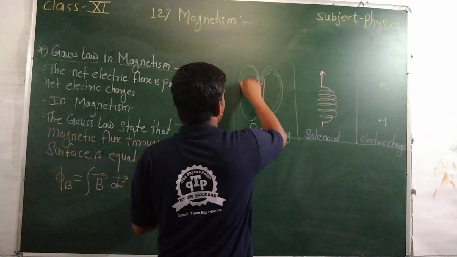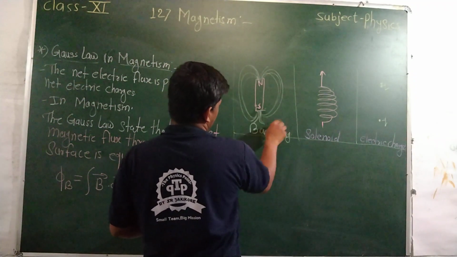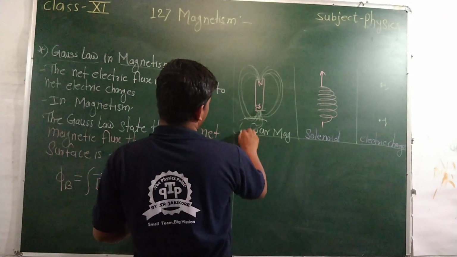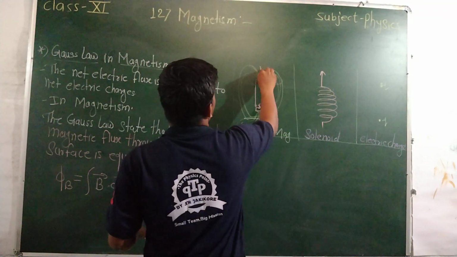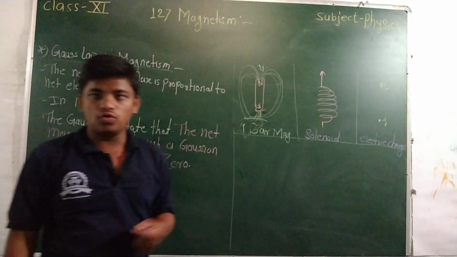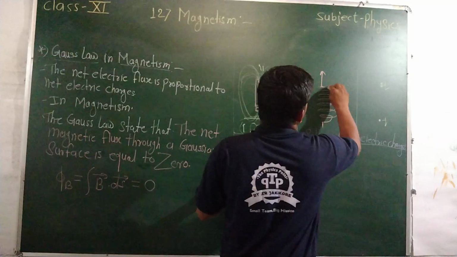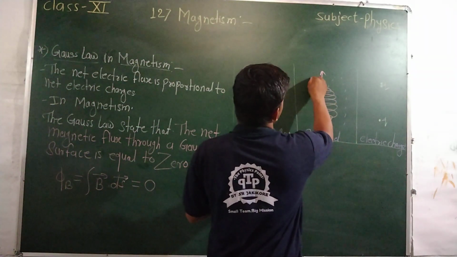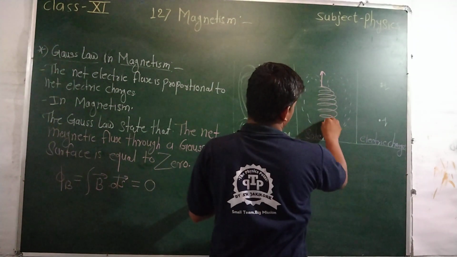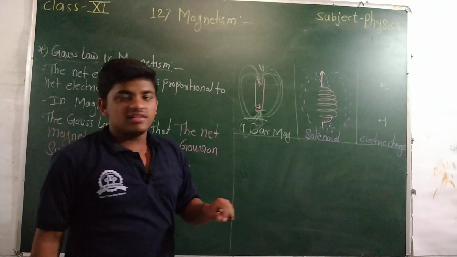These are the magnetic lines of force. They are produced surrounding the magnet, and this is the surface, the Gaussian surface here, surface 1, and this is another surface 2. Consider two different surfaces, surface 1 and surface 2. Here this is the solenoid, which also produces a magnetic field. And I will consider two different surfaces.